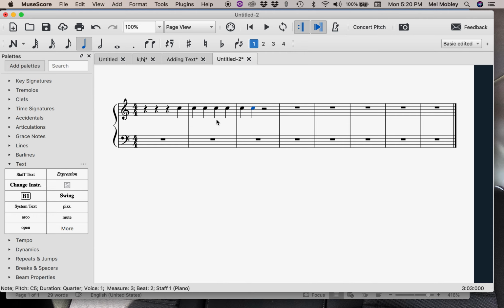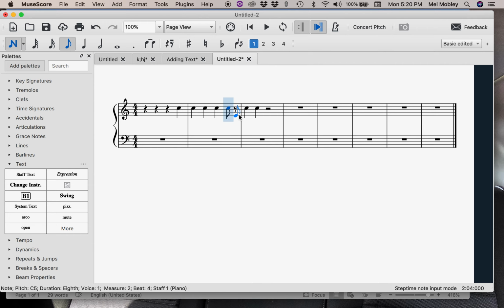I want to finish this class. So maybe we could go eighth notes in here. So now I want to finish this class. Probably finish this class would be better, so maybe the eighth notes would be better served here, which we certainly could do. And take this one back to a quarter note. Now you have the rhythm, I want to finish this class. So that would work, that would be fine.